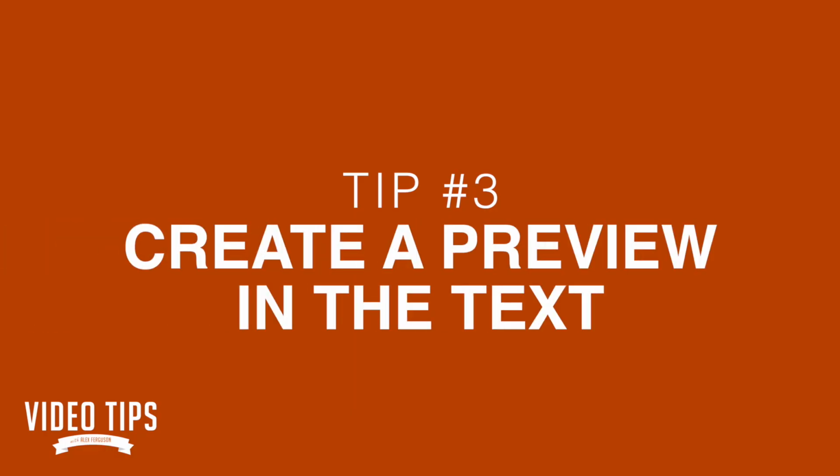The third point to keep in mind when you're sharing your video on Facebook is create a preview of your video in the text and the copy of your description. It allows people to understand almost, okay, what is this video about? A lot of people when they're scrolling by, the video will visually engage them, but then they'll look up at the description, like, okay, what is this video about? They'll look at the title, but then they'll start to read. Ideally you want something that will also create curiosity, or you could post a question where the video is the answer to it. It implies that the video is the answer, and people are like, oh, I want to know the answer to this question. So it creates that intrigue of wanting to know more.